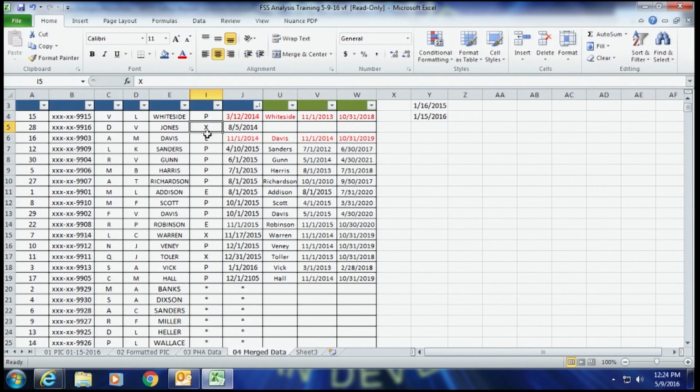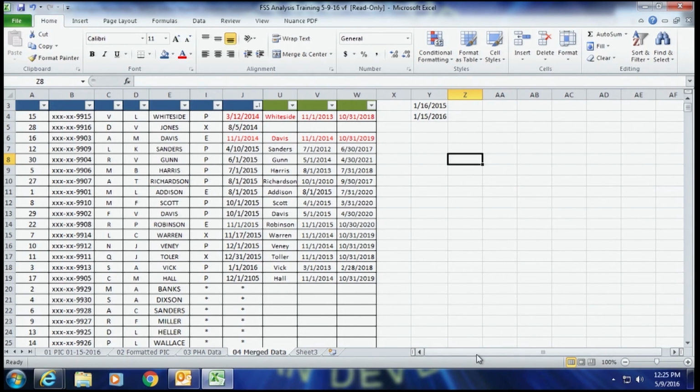We submitted an exit record on 8/5/2014, last FSS addendum, and you would not consider that person in your FSS program anymore. So these blanks make sense. Don't have to do anything with this one. This family already exited, and they're not in our program currently.